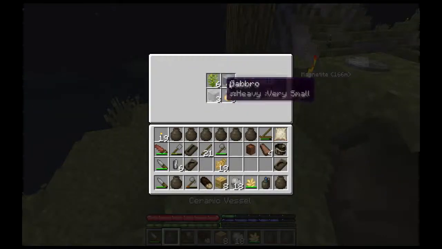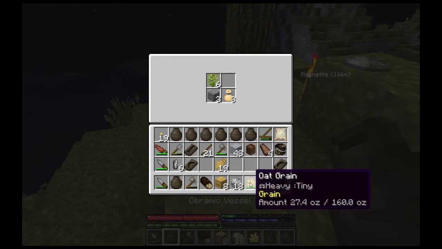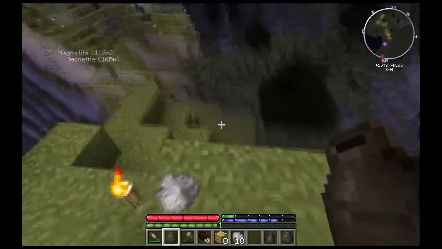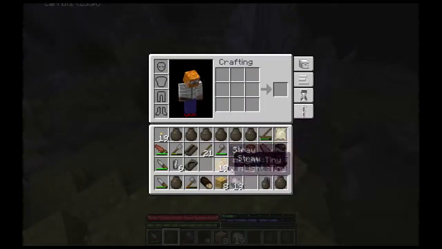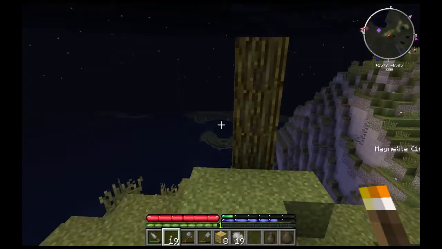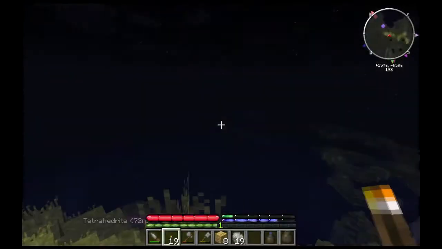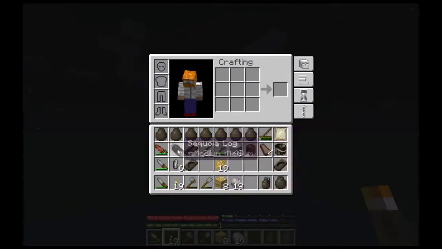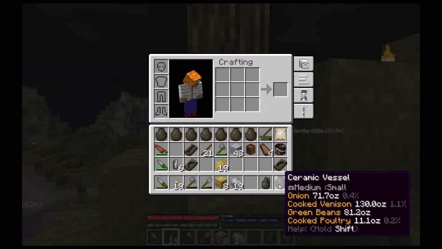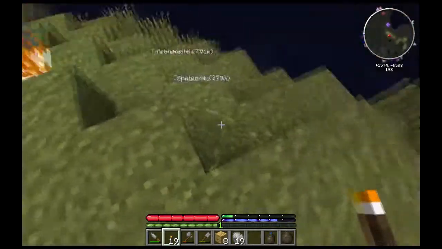So we'll be putting the clay to use. Let's keep it. I doubt we're going to come across any more sequoia anytime soon, so let's go ahead and get rid of that. I don't need to eat.